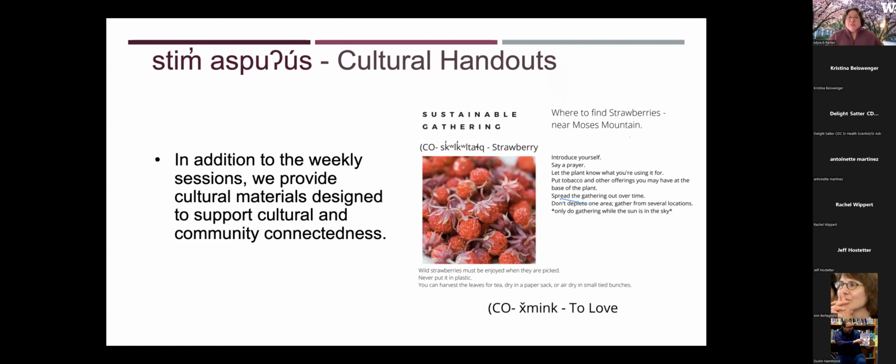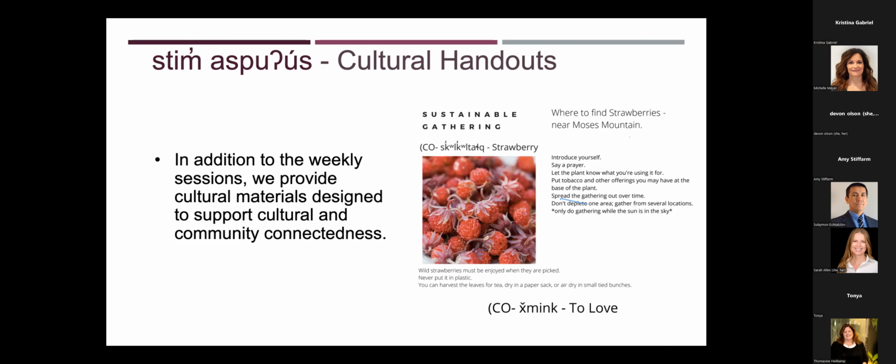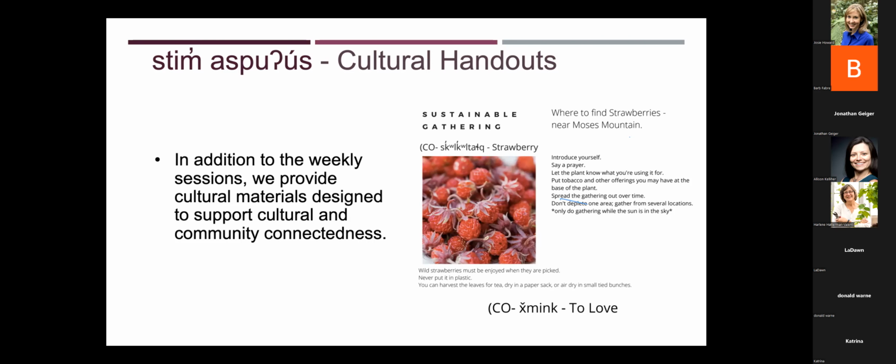This is an example of a cultural handout that we made available to parents. And these are little cards. This is just a snapshot of one card. We also have a full page description of like 2 or 3 pages of traditional stories, ways to pick plants respectfully. And so this is just a way of how we thought about making traditional languages available.